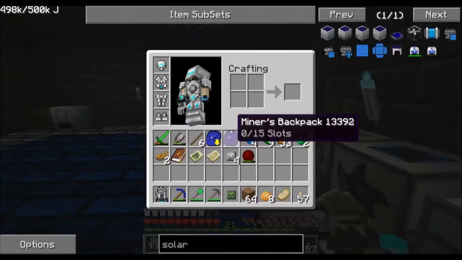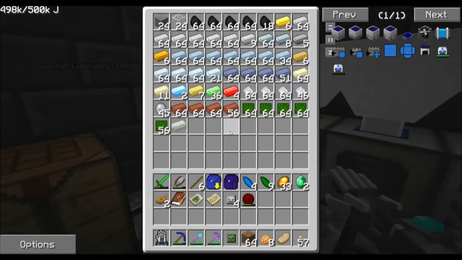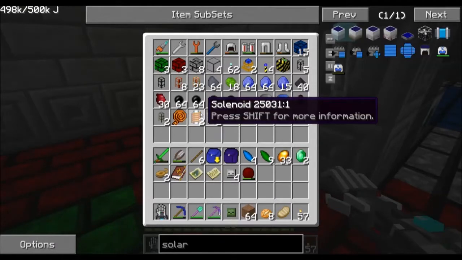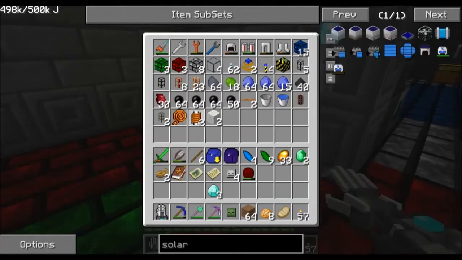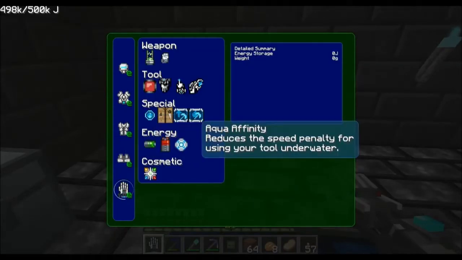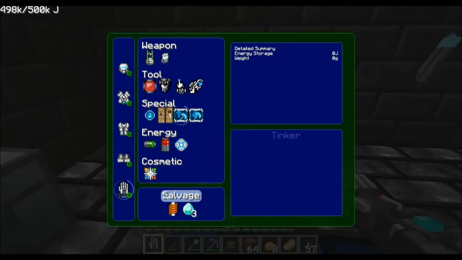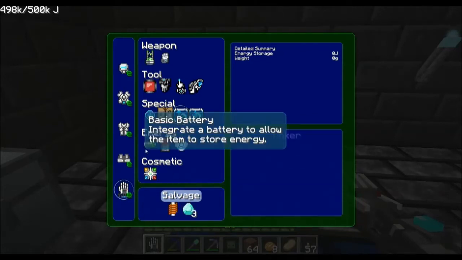I don't think I have the solenoid anymore, do I? Let me check. I don't think I have the diamonds either. To be honest, if I do, I'll go. I do have the solenoid, but I don't think I have the... Oh, yes, I do. All right, I'll show you how these modules work, by the way. Here. All right. So, what we're going to end up doing is here. Installed. And now I can mine the obsidian. Yay. So, it makes my mining drill basically superfluous.